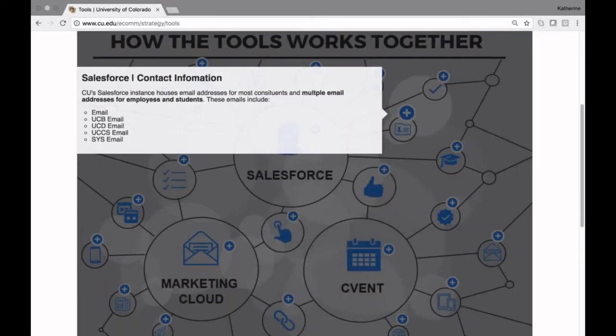Additionally, we also have contact information like email address. More than just one email address, though, we have the benefit of having a general preferred email address along with our internal address emails, so those at colorado.edu or at ucdenver.edu, along with at uccs.edu and at cu.edu. This helps to make sure that when you're getting ready to send a communication, you're able to send the communication to the most relevant email address.